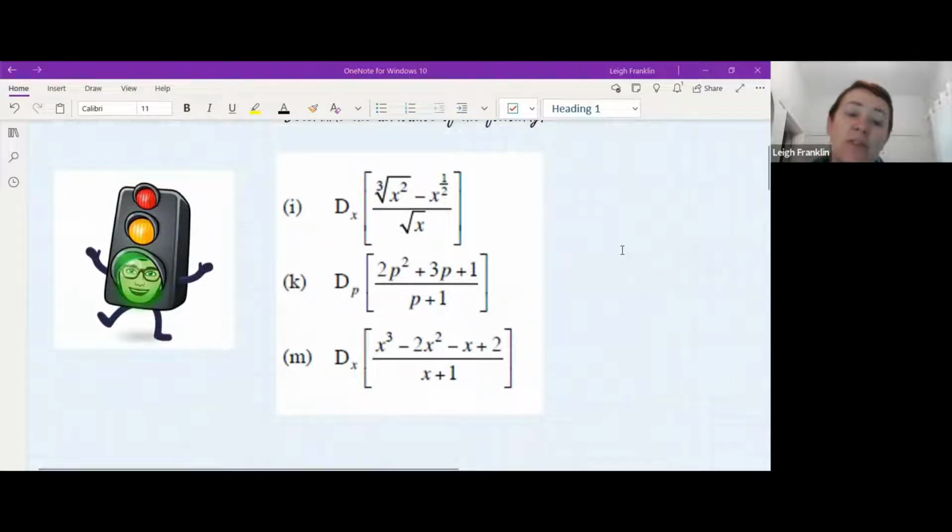So these are still not straightforward questions. These are still quite difficult. The other ones are just very, very, very difficult. Do you want me to do one, or do you guys want to jump in? There's a difference between I, K, and M. K and M have got a binomial denominator. I has a monomial denominator. So how we would deal with that would be a little bit different. Are you guys happy to try? Give it a bash.